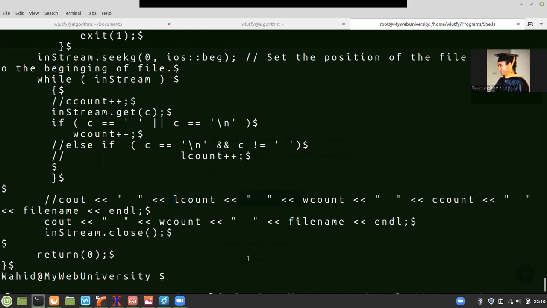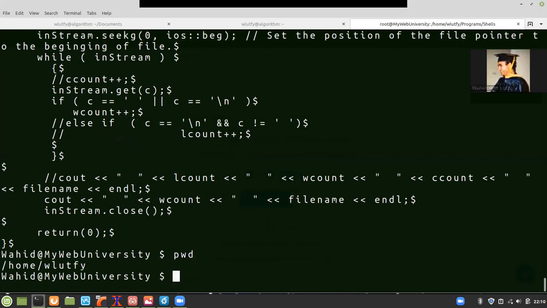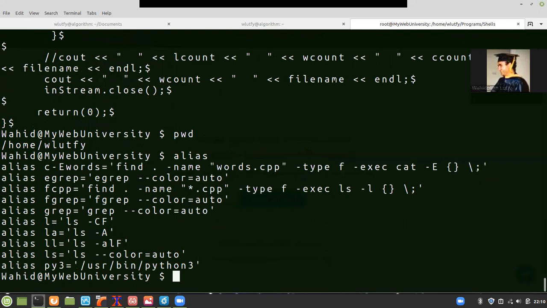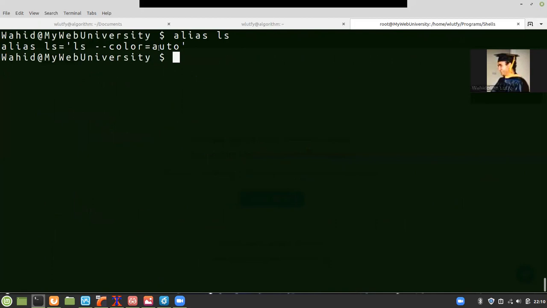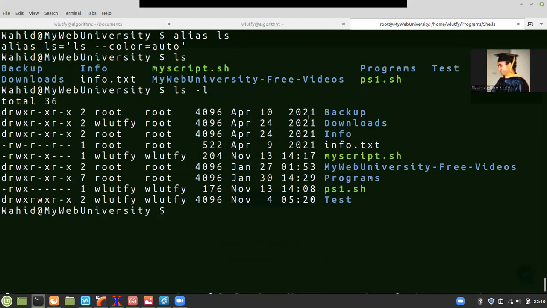So if I just do vi on it, you could do a set env on it also, and it would be there. But the alias commands are all there. You can do this. And another example is ls -l, for example. So if I just clear the screen and do alias ls, you can see the color is also listed. So if I just do ls, you can see everything is showing in colors. ls -l shows everything with the permissions, ownership, and everything as well. And that is basically the alias command there.